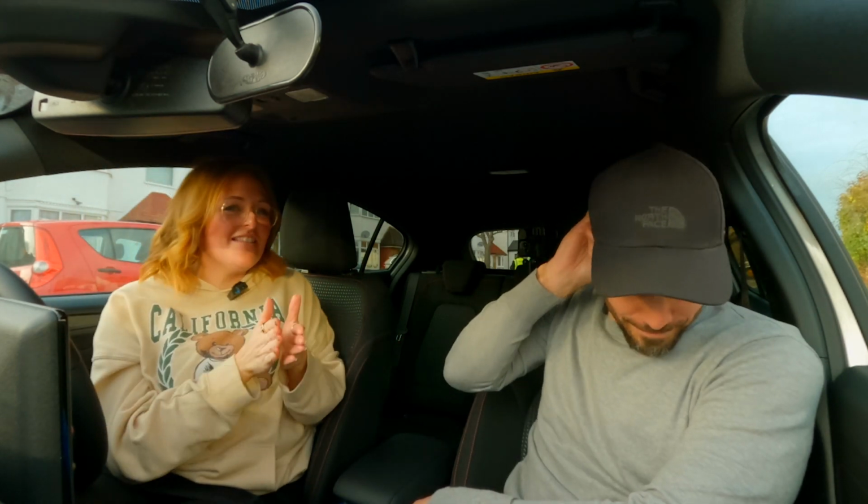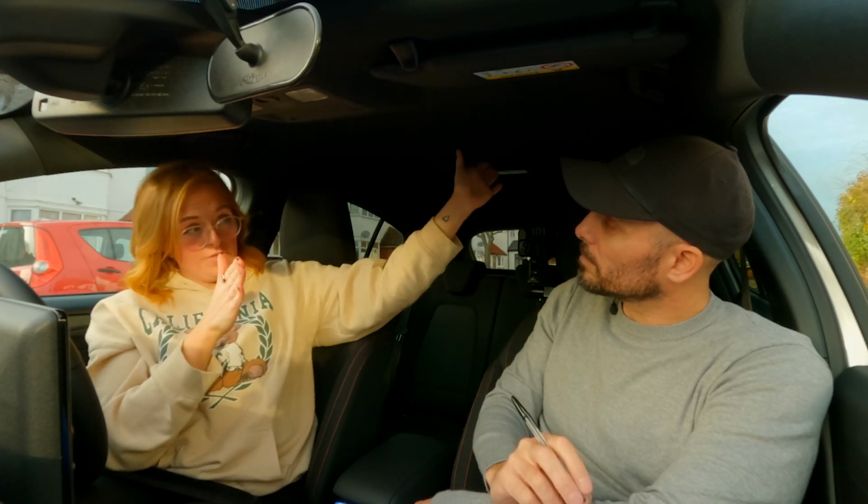Sat-nav told you to do it. Why did you come back? Because it said keep right. It said move to the right. It said keep right. Yeah, so why come back to the left? Because I was already in the left and... You were in the left. You moved to the middle. But listen. When I was already in the left, it said after such and such keep right. So in my mind, I was like, okay, does it veer off to the left or do you need to be further right? Because keep right could be after this point, there's going to be another lane on the left.